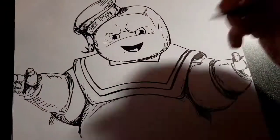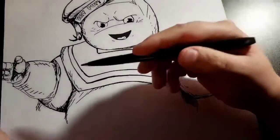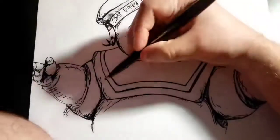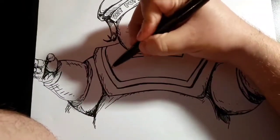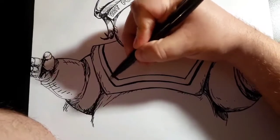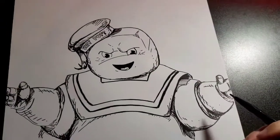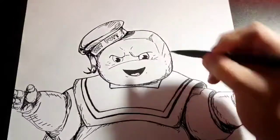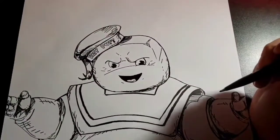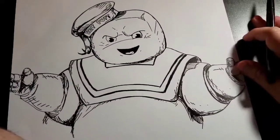Alright, so we added a few more shadows, mostly here under the arms, around the, I guess, the elbows, some on the hands, and, oh yeah, I was going to make this a little bit darker. I just think it'll look better that way. Added a few more shadows here on the head. A little bit of a shadow here under the shin. Here on the hat as well. And oh, added the protective covering to the 6-pack marshmallows underneath.